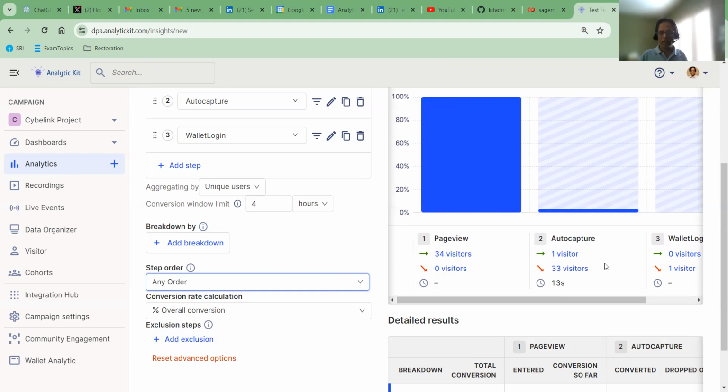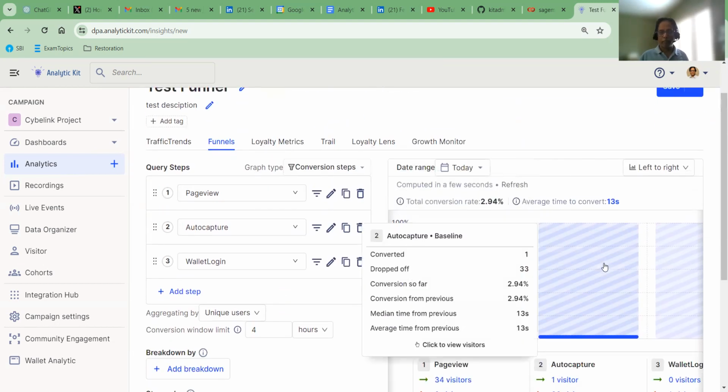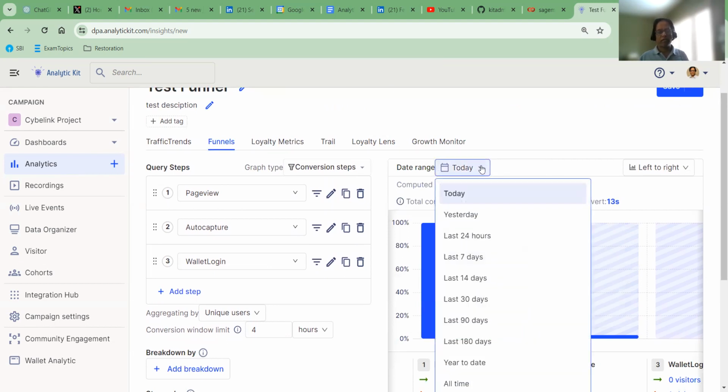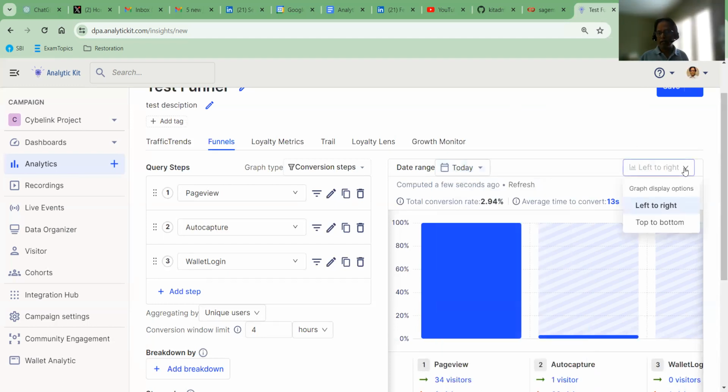Once you have this information, again, we discussed changing the time frame you are measuring, whether it is today or yesterday, 30 days, 60 days, you can do so. And then this left to right option will change the graph.